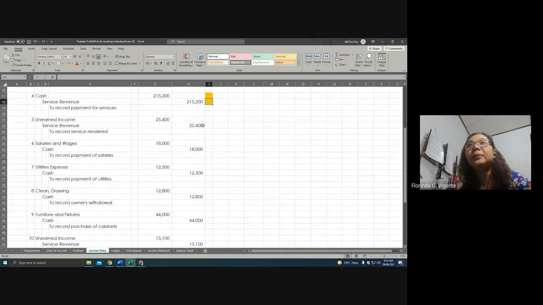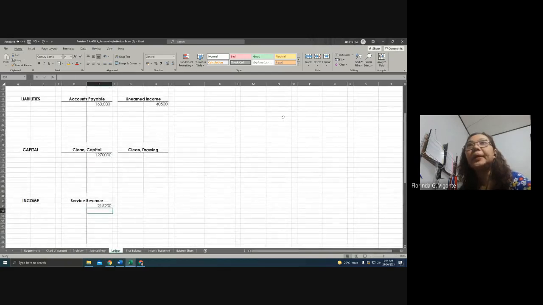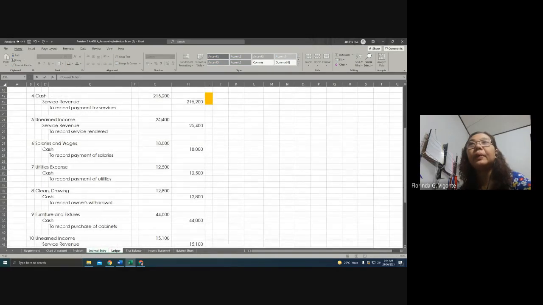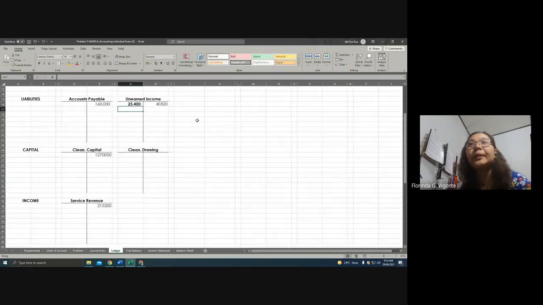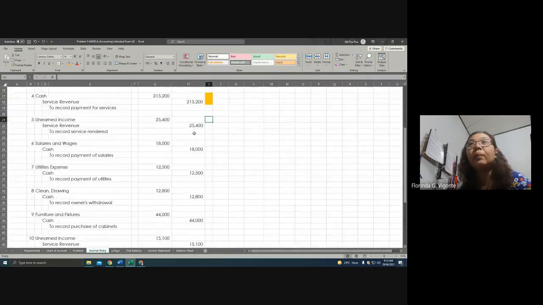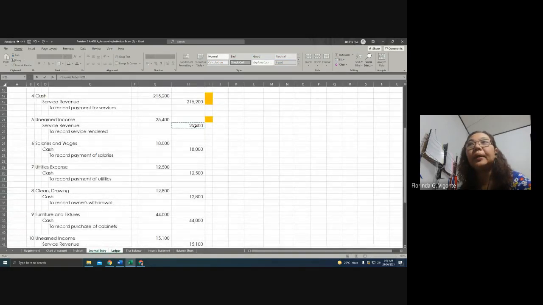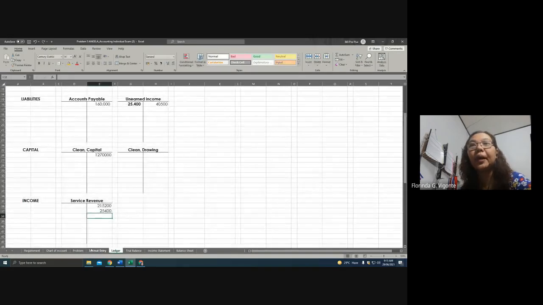Unearned income, so that's under liabilities, debit, how much? 25,400. Then we go back, color, and then service revenue, credit, 25,400.